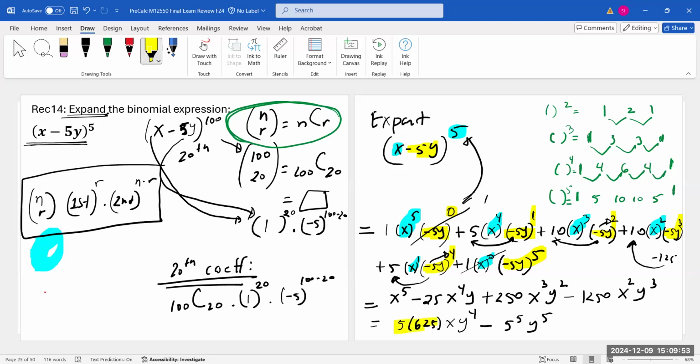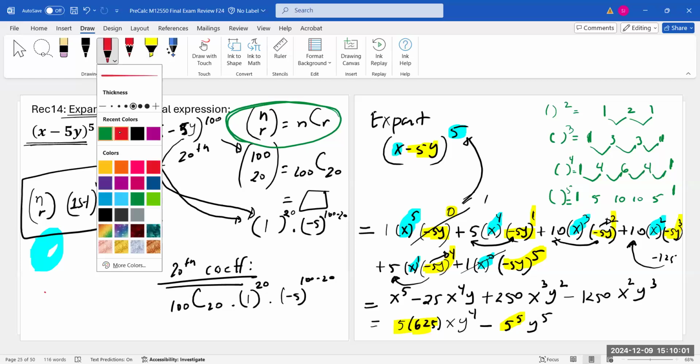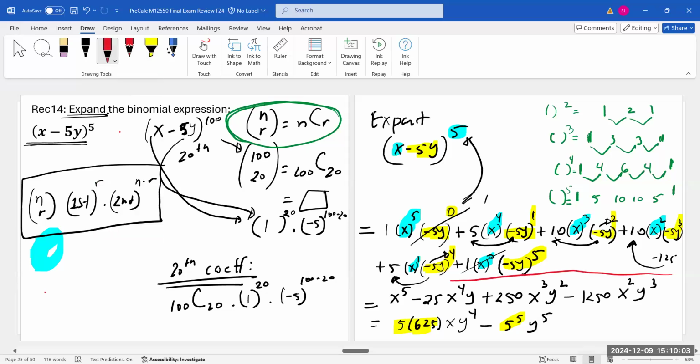Okay. So I didn't work this out for you because I don't know it offhand, but you're allowed to use a calculator. You're going to find them. And at the end, all of this is the expansion of this thing, the fifth binomial.